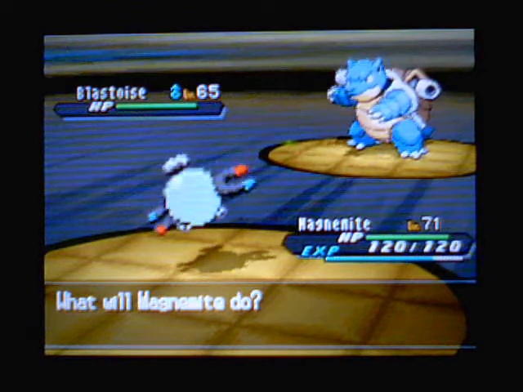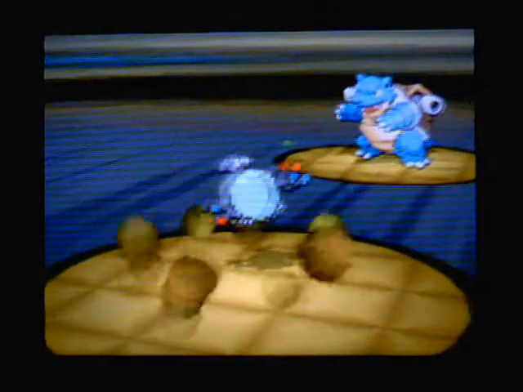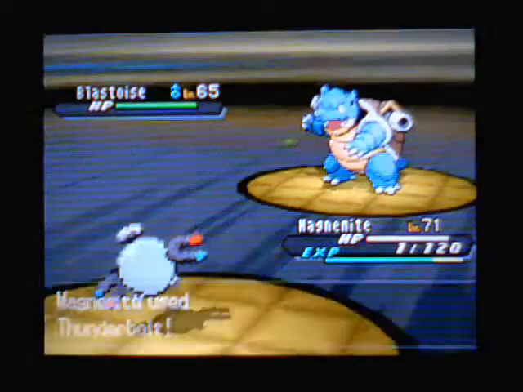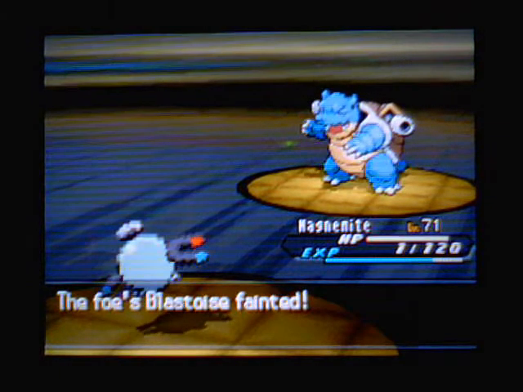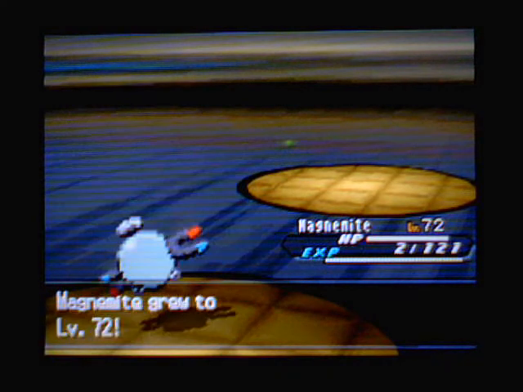Blastoise is fairly slow, I think, so I should just go for... I guess not. I thought it was slower than that. So that's why I didn't go for Thunder Wave. I think that Ludicolo outspeeding Gothita just completely messed me up. Oh, I was able to knock it out in one hit anyway. Never mind then. Never mind.